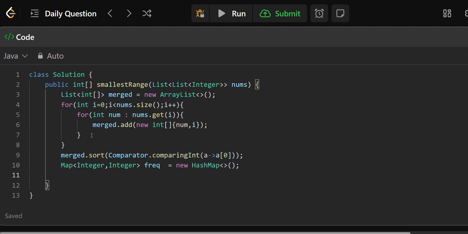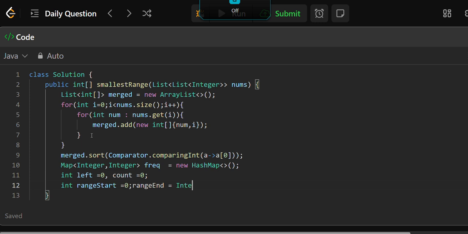Now after this take a few variables: int left = 0 and count = 0, int rangeStart = 0 and rangeEnd = Integer.MAX_VALUE.